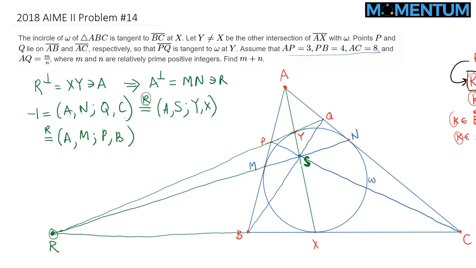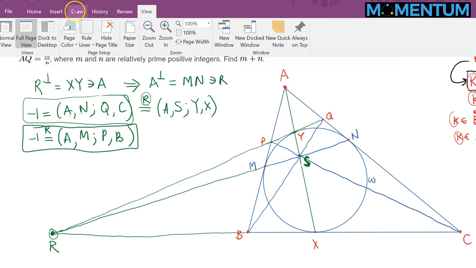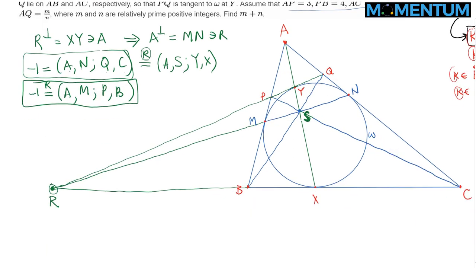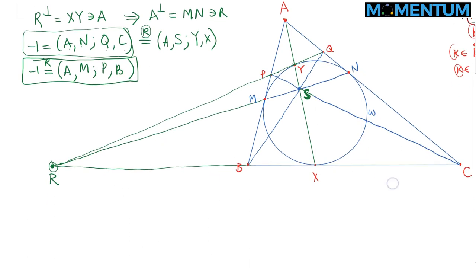Okay, now finally we can go ahead and apply the definition of the cross ratio. So we can start with the cross ratio here, and then we can also check this one. And that should give us the result immediately, hopefully, if we do the algebra properly. Let's go ahead and do that. Let me use a different color. Okay, so let's start with A and QC being equal to 1, right?